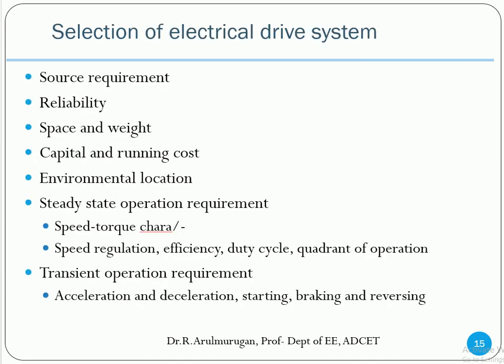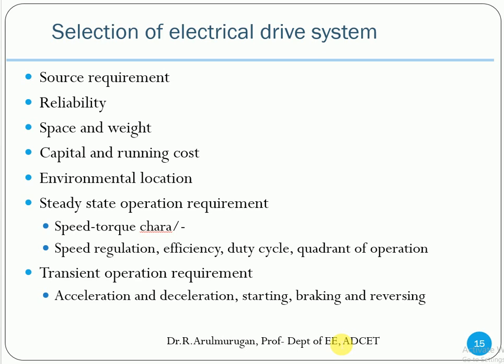The next one is the selection of drive systems. So why do we want to select a drive system? We want to develop a small industry. When we are going to develop a small industry, we have to look at the selection of the drive systems. So a small industry is going to be constructed.